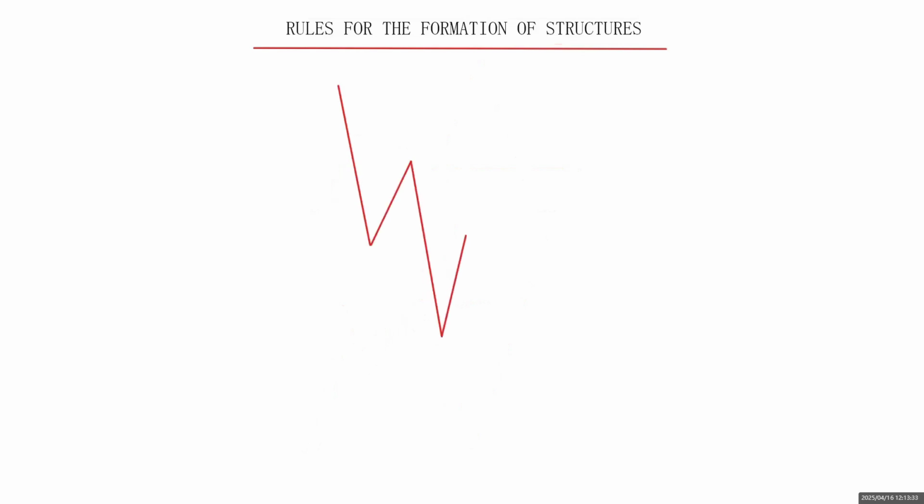Lower highs are only formed when there is a lower low. If there is no lower low, then this is not a lower high. Okay, so lower lows are only formed by what? By the presence of a lower high. A lower low is what confirms to us that yes, the lower high is legit, and we can solidify this as a lower high. But without the lower low, the lower high is not legit. So this is very important when it comes to the rules for the formation of structures.